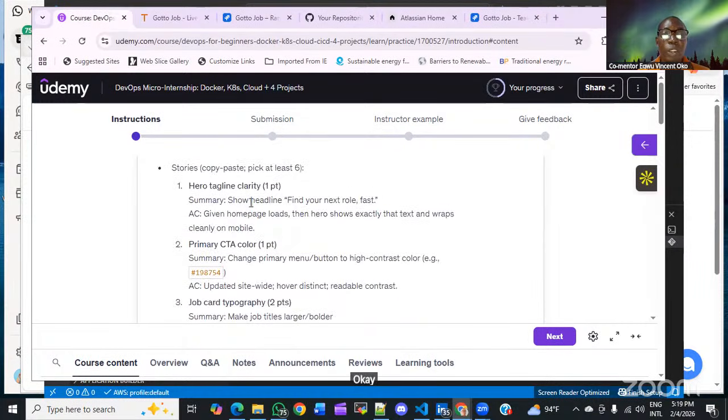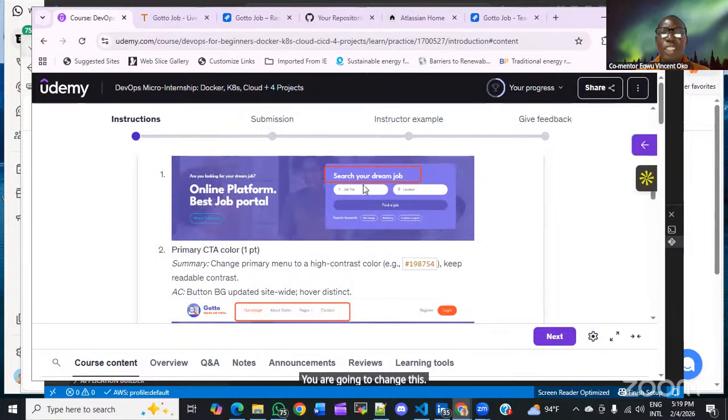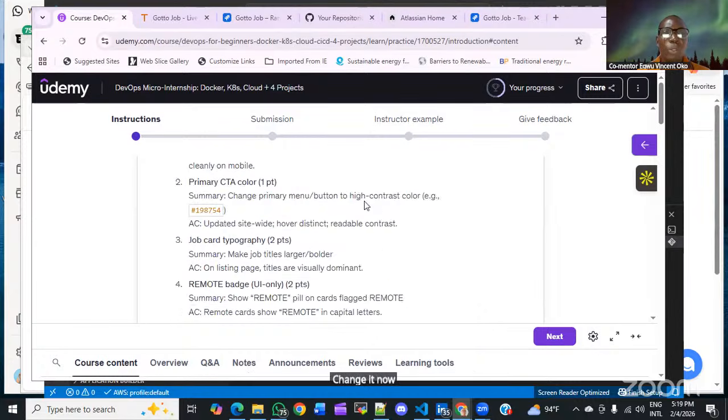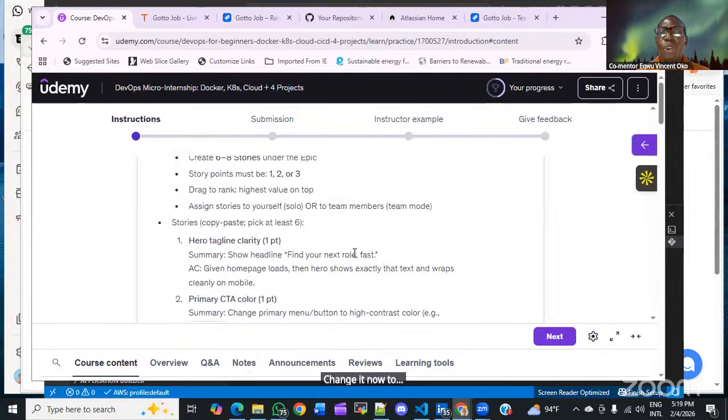Okay. Look at the work you are going to do later. You are going to edit the index.html of that go-to job. You are going to change this: "Search your dream job" now becomes "Find your next role fast."